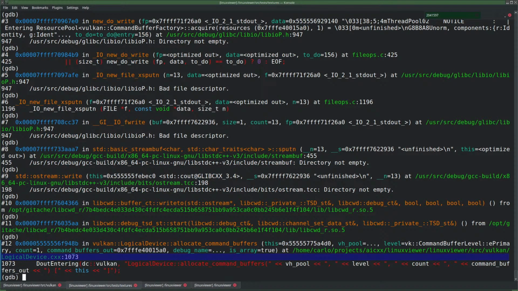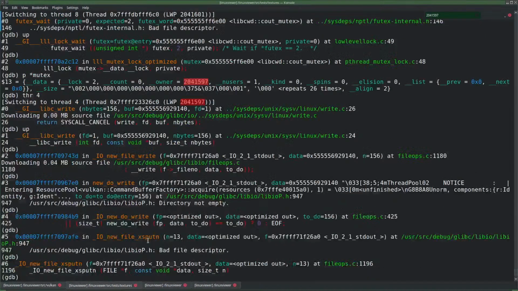Thread 4 seems to be writing debug output. So why would it be waiting for something?